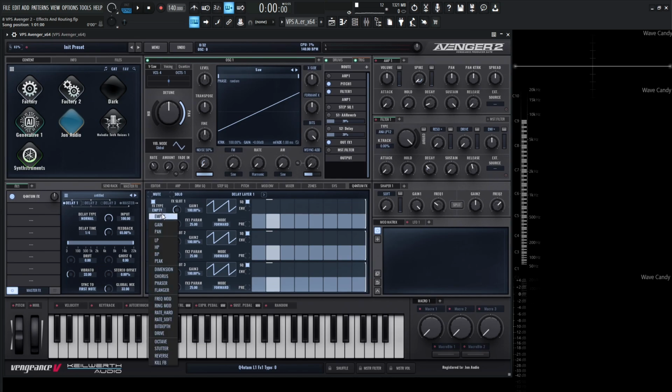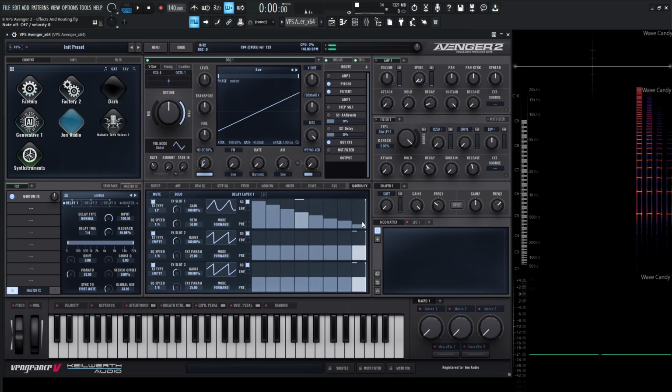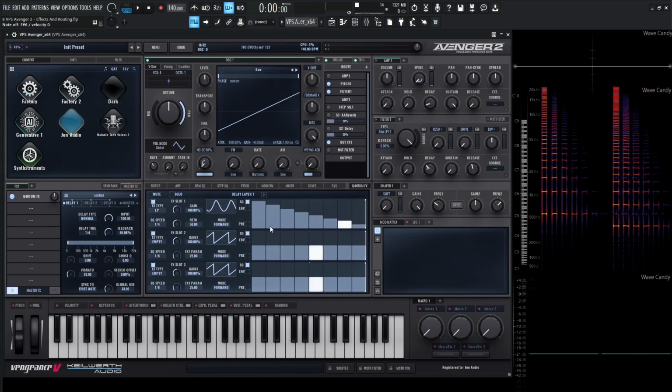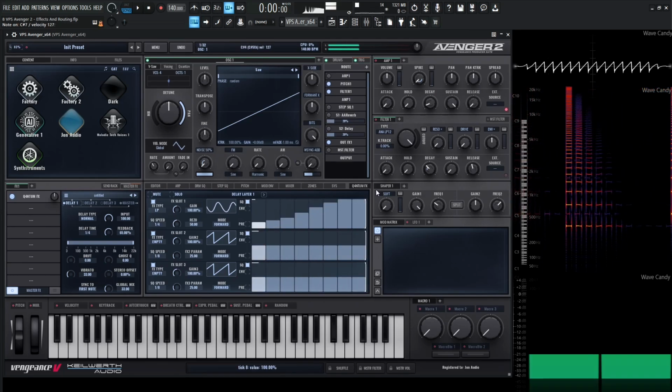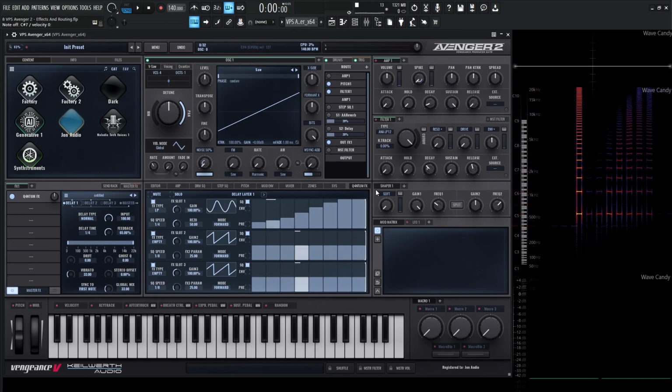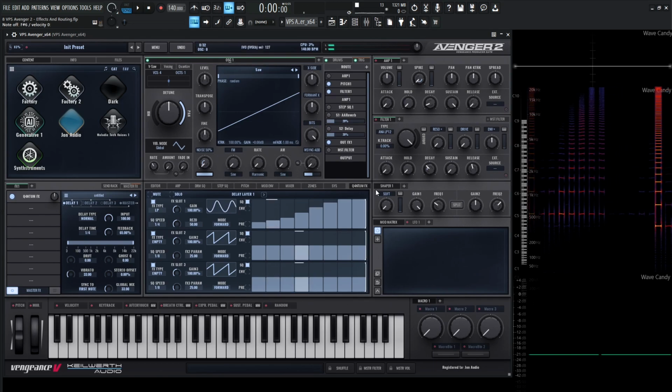So for example, let's check out the low pass. And now these different sequences are going to be how we change it. So if we did something kind of like this, take a listen to our sound now. Or we can go the opposite way, something like that. Let's go ascending. Basically opening up the filter as the delays continue on.